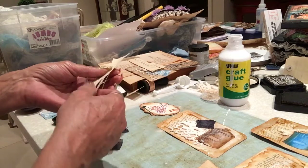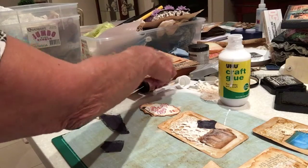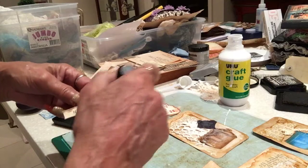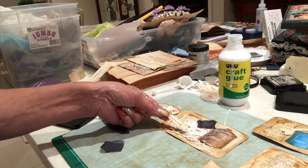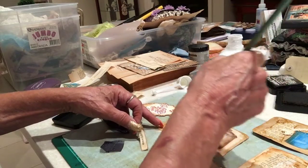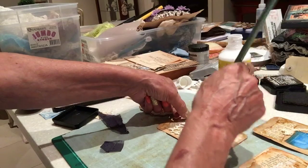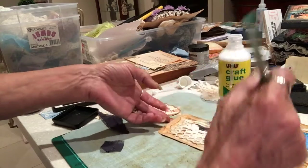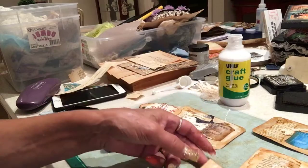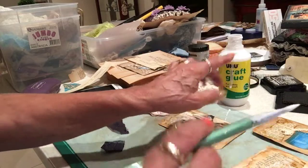I do all my inking and everything in one spot — it saves making a mess everywhere else, though I do make a mess everywhere else, believe me! I'll put it maybe just there, maybe across that blue — I'm going to put that there. I didn't ink it as well as I should have, but the beauty is you can go over it with your inks later. There — I don't know how good that looks but at the moment it looks better than it did. That's drying out well for PVA glue, and that's PVA with a little bit of craft glue on top.